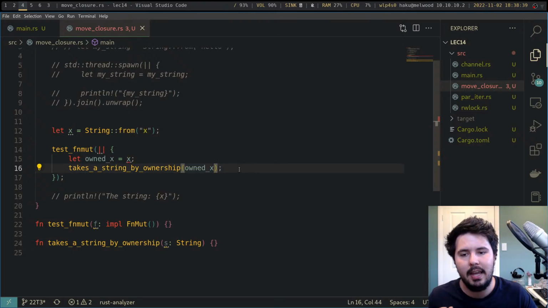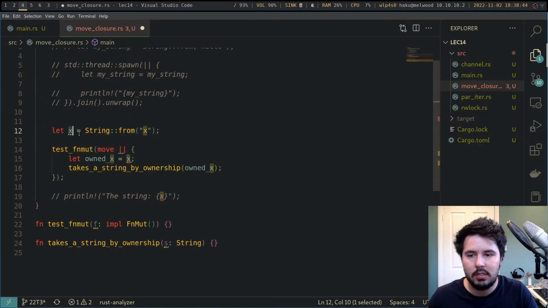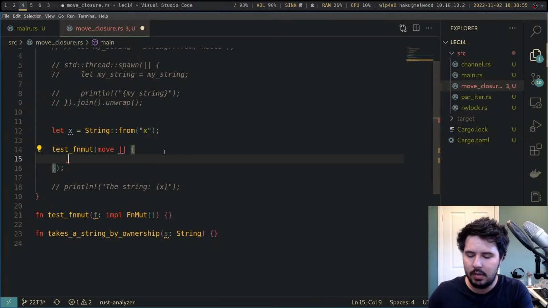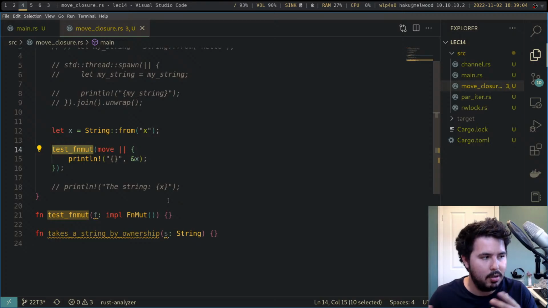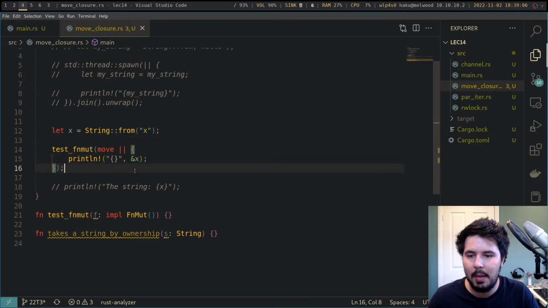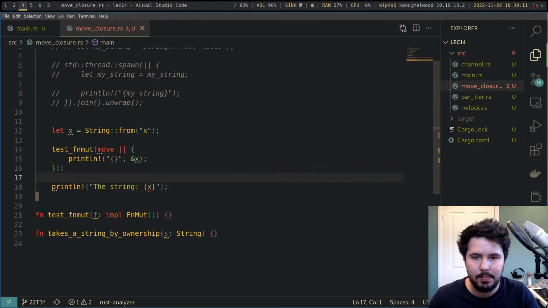But that's not quite the case, because we can still use a move closure to take ownership of x, but just because the closure has ownership, it doesn't mean it needs to move that ownership away in the body of the function. If all this function does is print out this shared borrow of x, then it is still an FnMut. Note that the program is compiling now, even though it moves x away. And if I uncomment this line, it's still not going to be happy, right?